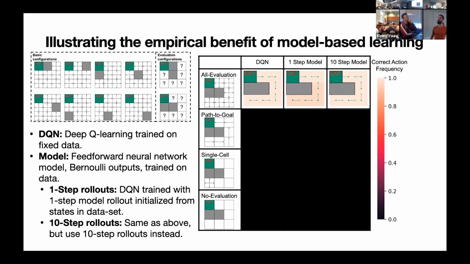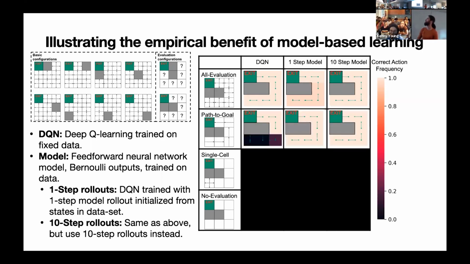If we have all the evaluation data, so basically every single transition that can occur in the evaluation configurations, then all these approaches succeed. What I'm showing here is that the color illustrates how many out of 30 seeds get the correct greedy action in each cell. The green arrow shows the relative frequency of each action. In this top row, it's pretty uninteresting. It's just saying that all the agents succeed, so the color is basically at 1, and the green arrows all point along the greedy direction, because they're all doing nearly perfectly. The 1-step model failed in, I think, one seed, but other than that, all succeed.